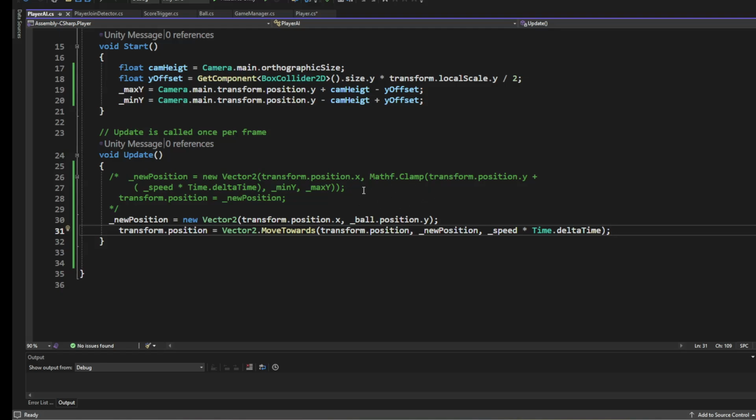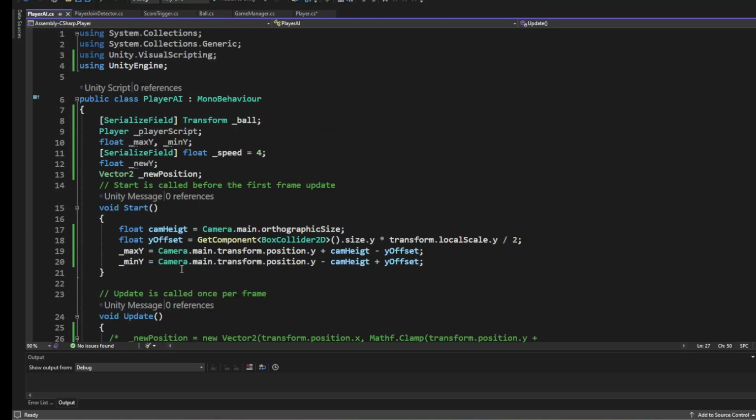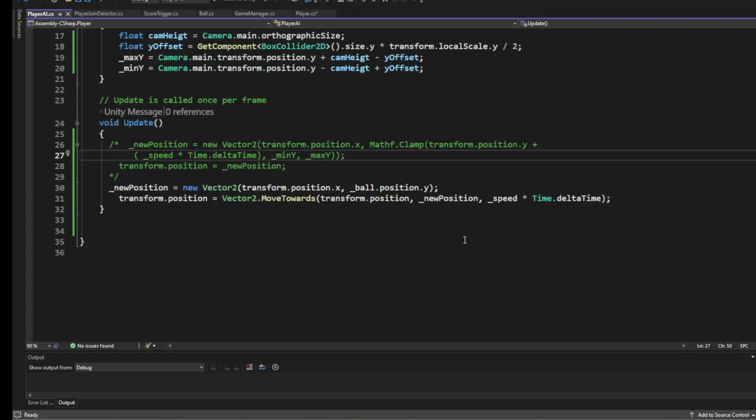Okay, so here we constrained it by using Mathf.Clamp, and we clamp the y position that we set there between the minimum and the maximum, which we calculated up there.